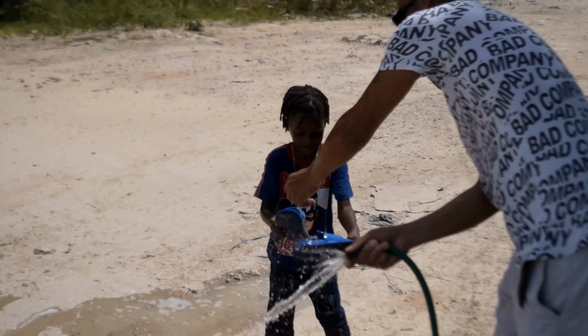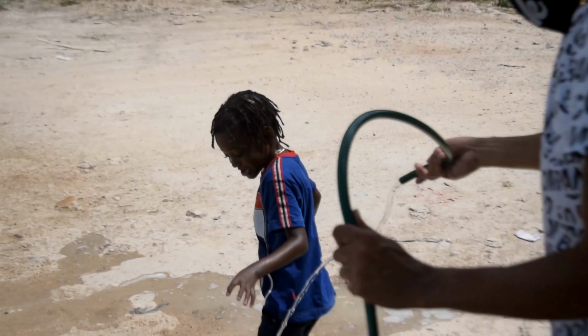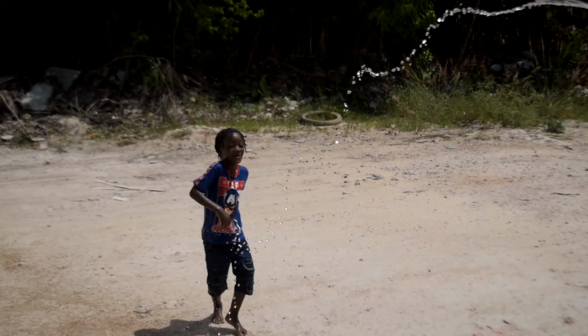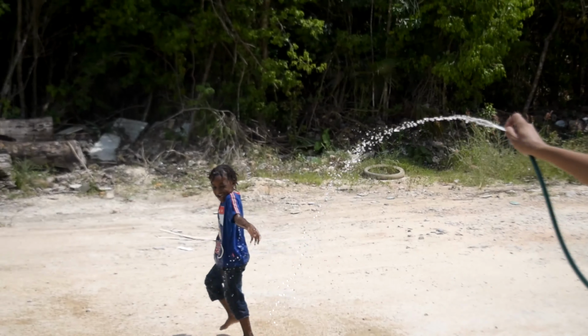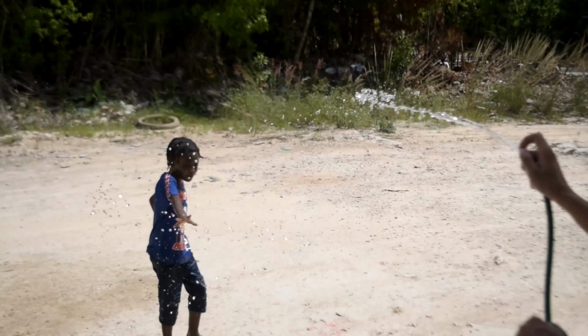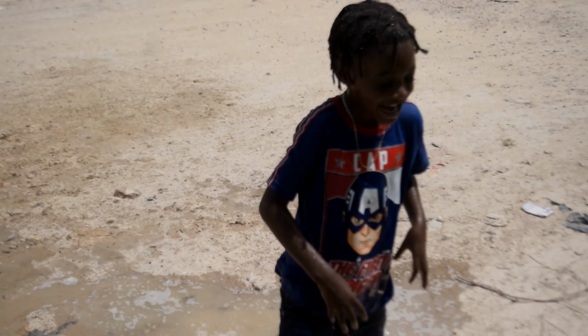Okay, we're following them, guys. Oh! Can't get wet, guys. He's running from the water. That's the first. Okay, but the young man is coming in front of me.